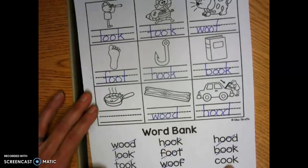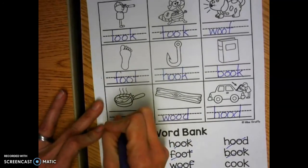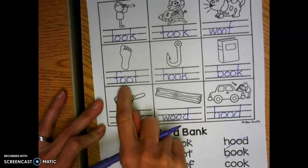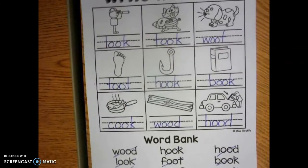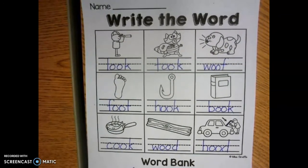You want to read that one for me? Right there. They're cooking the fish. I get that that's supposed to be like steam. It made me think it was smelly, but they're cooking the fish. Great job, you guys. Okay, remember this is the Write the Word phonics page. Way to work hard, you guys.